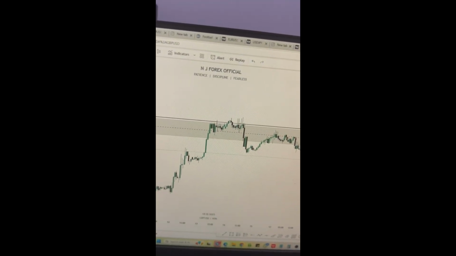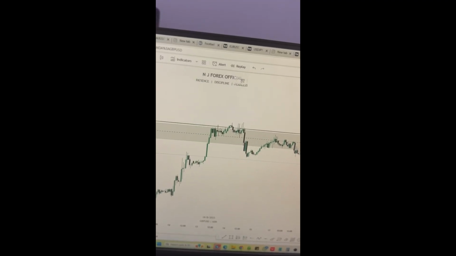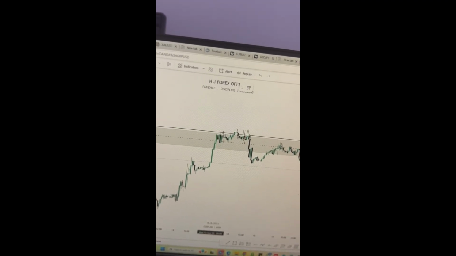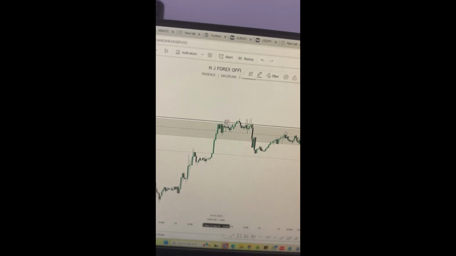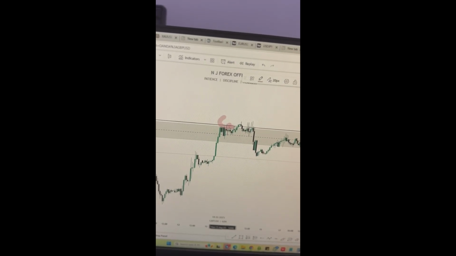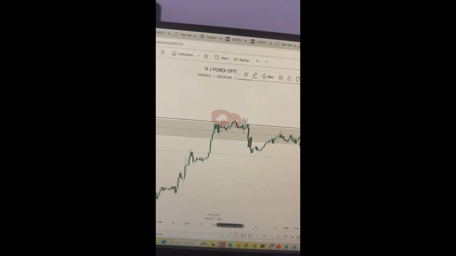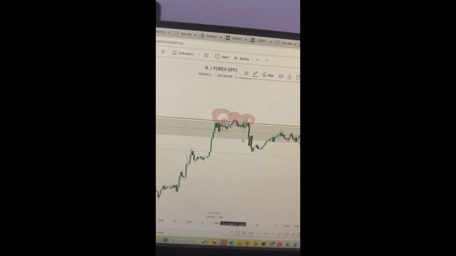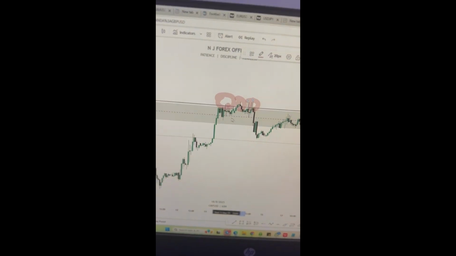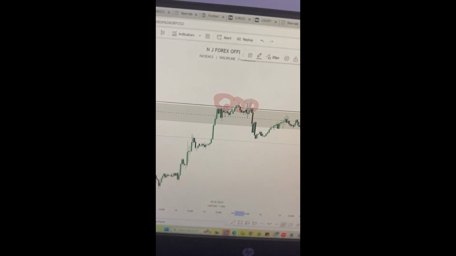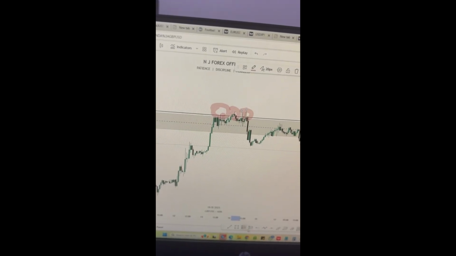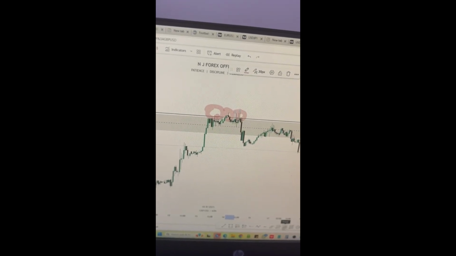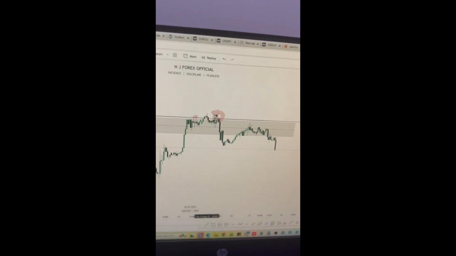Guys, look at it. Trading what you see is very essential. You don't need an extra confirmation, or you don't need someone to tell you. Guys, look at this, the first touch, second, it's a triple touch kind of. So when this happened, I knew for sure that this market was going to drop. All right, I knew for sure that this market was going to drop.